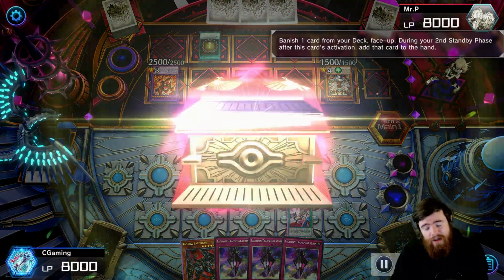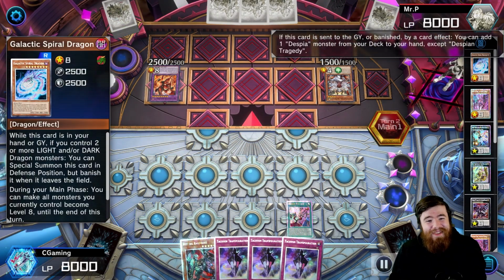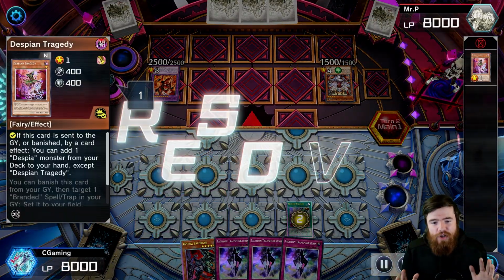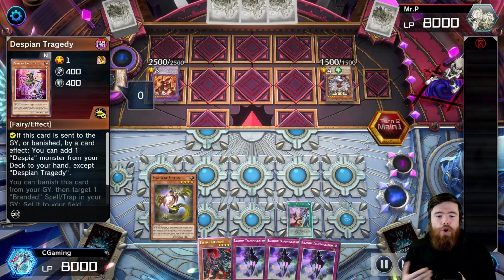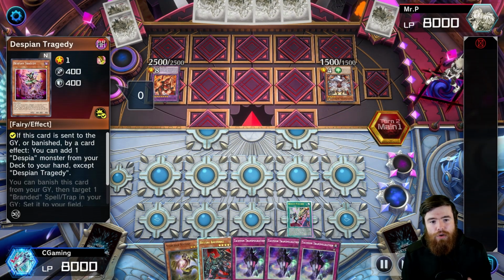It's fine. We don't have anything left. But we're gonna try. We're not gonna give up. That's fine. Contact Fusion Albalas hurts my damn feelings, but we'll get over it. We're gonna go Branded Regained to help try and draw an additional card. We just draw into the Cypher, which isn't very good right now.